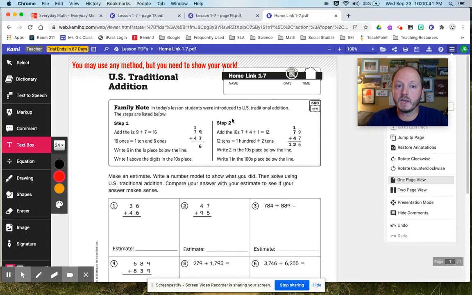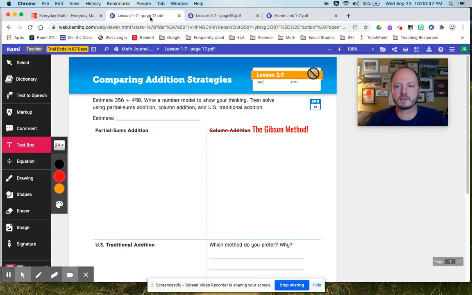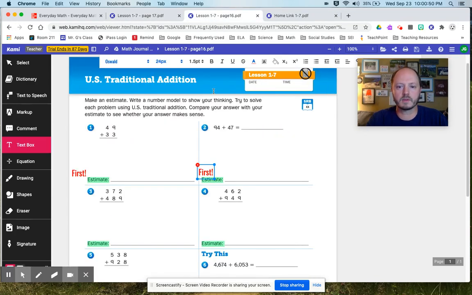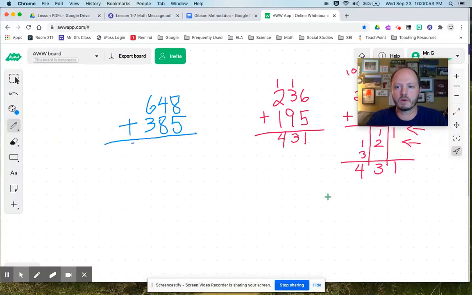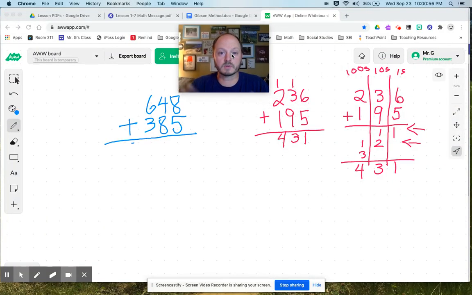And it says you may use any method, but you do need to show your work. Okay, so I think this lesson is going to be very familiar with you. Okay, and I think some of you are already very efficient and quite the experts when it comes to addition. But we do need to make this skill really solid, because if we want to move on to multi-digit multiplication and eventually division, we need to be really strong with our addition and subtraction. So that's what we're going to be doing on Friday. All right. Make sure to do this problem and share your work with your classmates on Friday. All right.